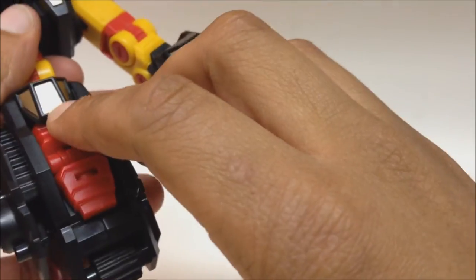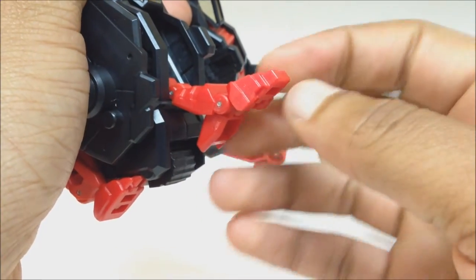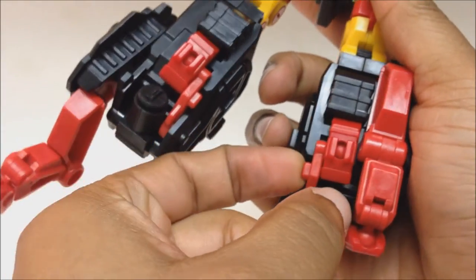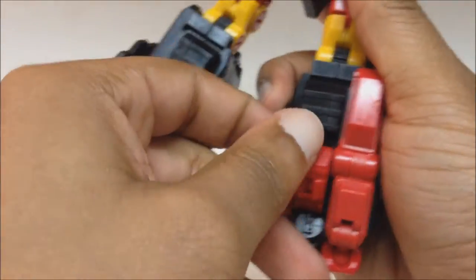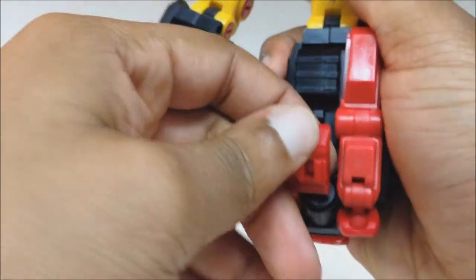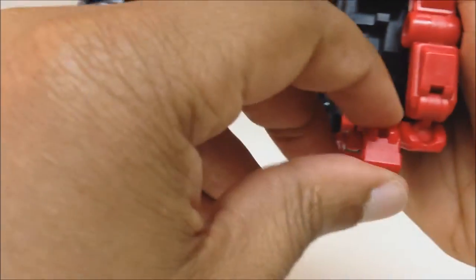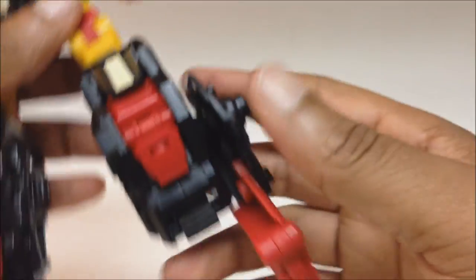Next, with the leg, we're going to take this part, slide this down, bring this up, and this back hind part right here is going to come out, and you just set it down like so. Next, take the back of the leg, you're going to pull this out, and unlatch this. It's kind of hard getting out. There you go. You're going to rotate it down. At the same time, rotate this piece so that it goes down like so. Then you get the heel spur for his foot. And that's one leg done. Same thing on the other side.